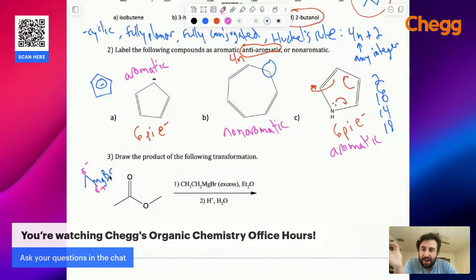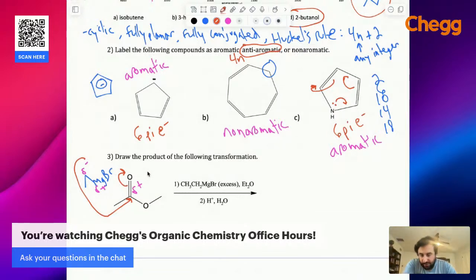So Grignard reagents are a source of nucleophilic carbon. That's what a Grignard reagent is. And nucleophiles will attack carbonyl carbons. Remember, carbonyl carbons are electron deficient. The electron density in that carbonyl is being pulled towards the more electronegative oxygen atom. That leaves the carbonyl carbon electron deficient, partial plus. So partial minus meets partial plus. That's the name of the game. So let's push that up here. Let's have that attack the carbonyl carbon. Push the pi bond up there.